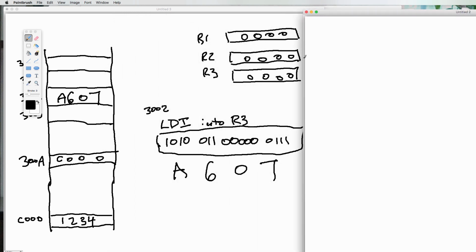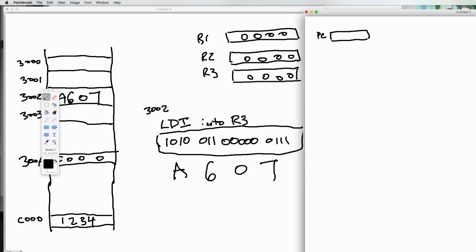Okay, so what's going to happen over here is remember the PC, when this executes, is going to have 3003 in it. And the instruction register is going to have A607 in it.